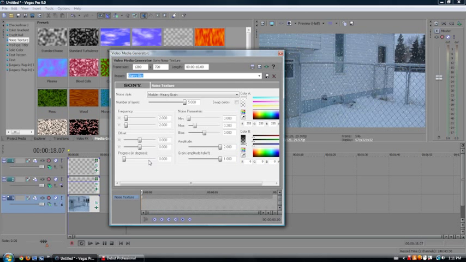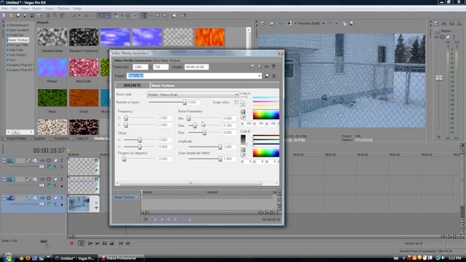Now we'll get into the controlling of it. We'll get into making it move in a second. First off, frequency, you don't really want to change this because then it starts to look like that. Don't really want that. So keep those both at 2. Offset, you don't really want to change these because then it starts to get a little weird too. But if you do, it doesn't make a huge difference. But yeah, let's just keep those both at 0. Progress, this is what's going to make it move. Sorry, we're not going to work with that yet. That is going to be the last thing we do.